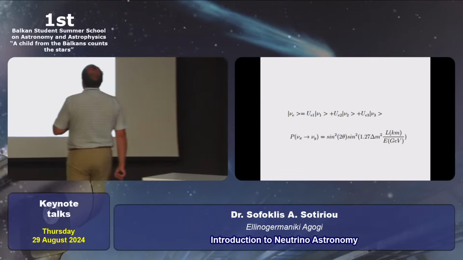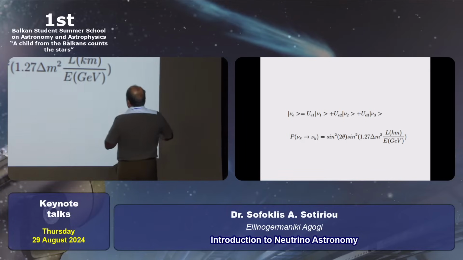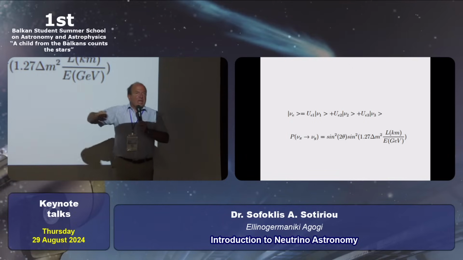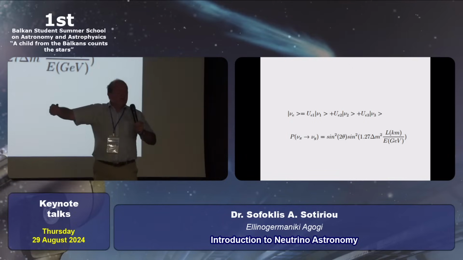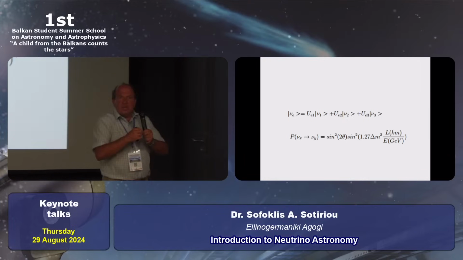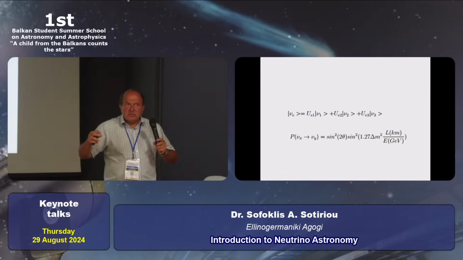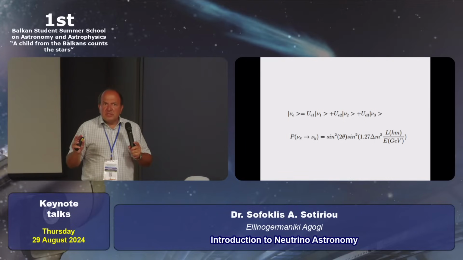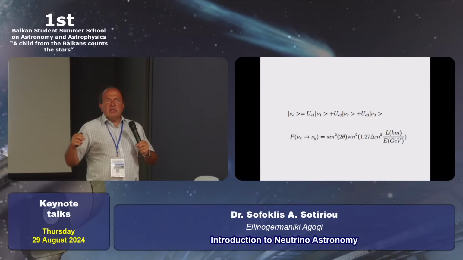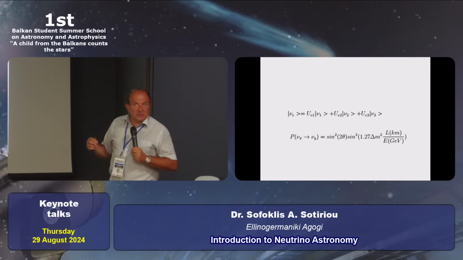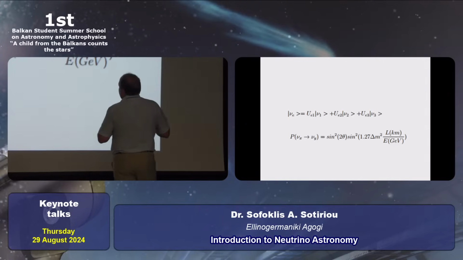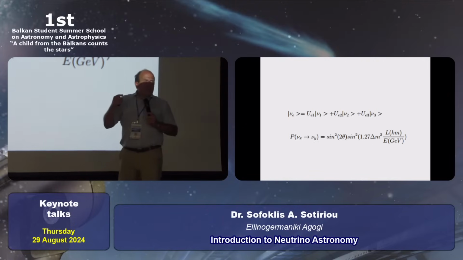Another parameter I would like to mention here is that this is also related to the length. This is the length of the track of the neutrino inside the mass. So when the neutrinos are in the vacuum, when they are traveling and there is no mass, they are not changing their character. This is happening only when they are crossing the mass. So if they are crossing the mass, we will have to observe neutrino oscillations.